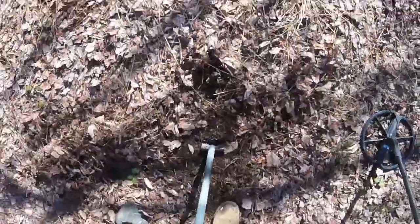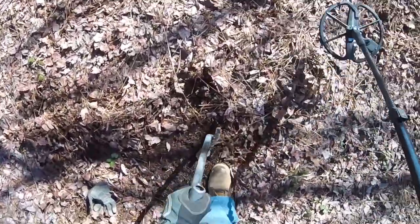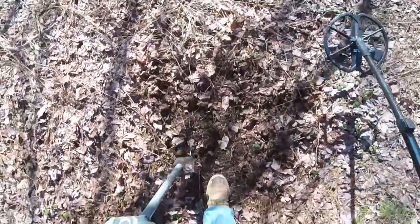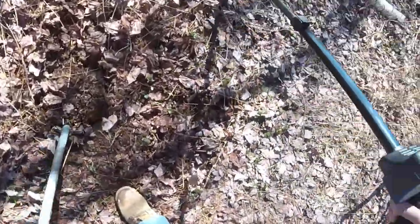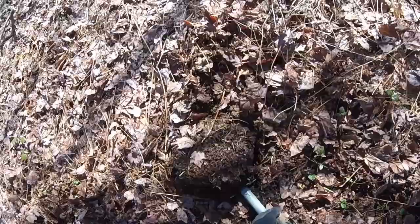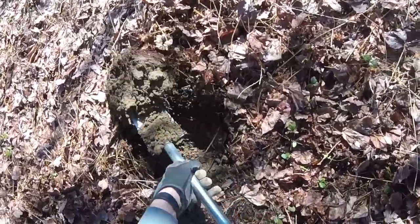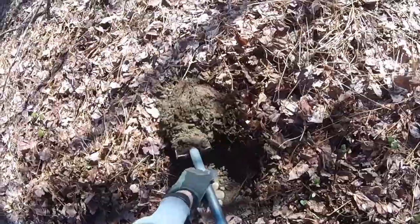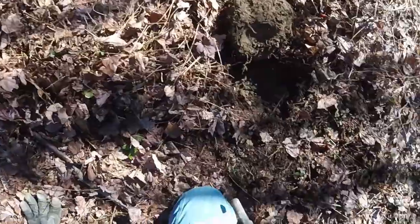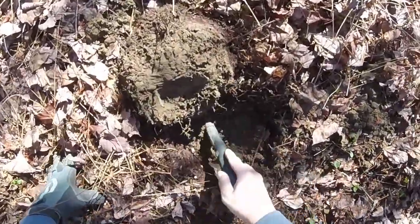This might be a good one. I got a 1240 here, and it's pretty solid, about 5 inches or so down. So I'm gonna have a go at it here. Dig this up. I'm on two-tone first, like everybody was talking about. And I got a pretty good signal, I think, this time. 1240, 1241. Well, that sounds like, I believe, a dime, but could be wrong. Some fresh soil here. Give it a go.